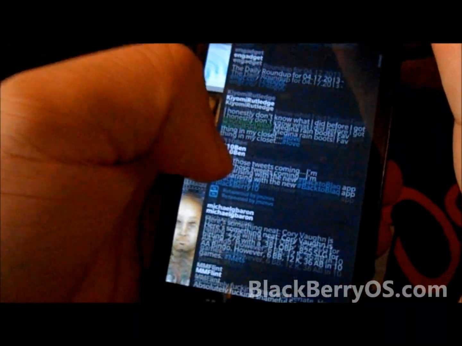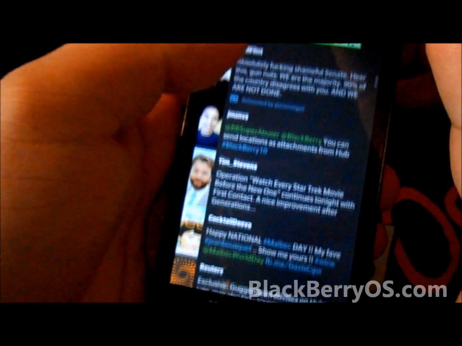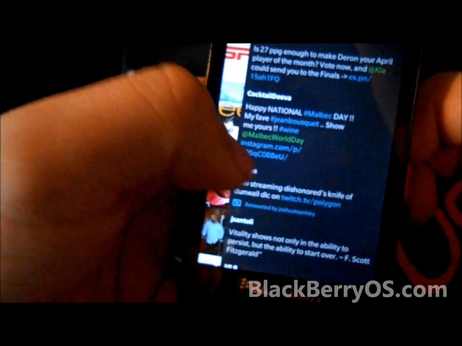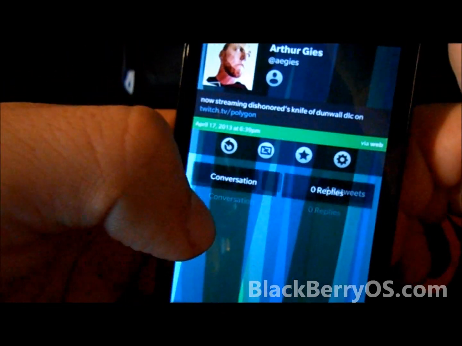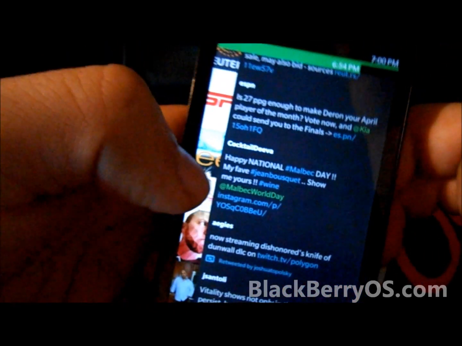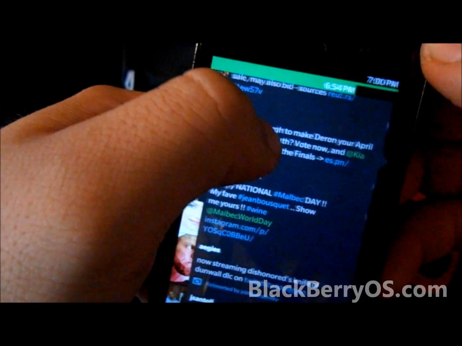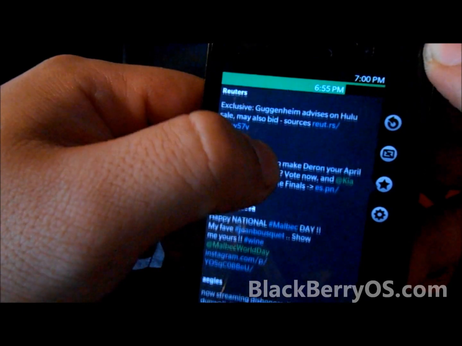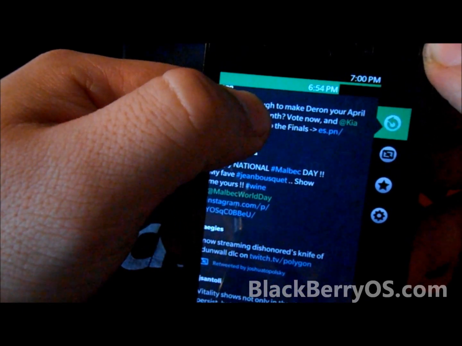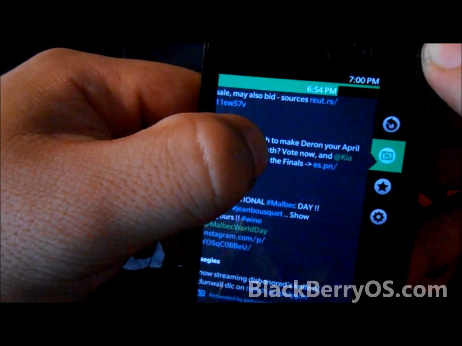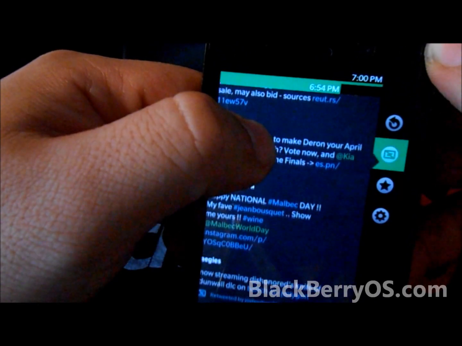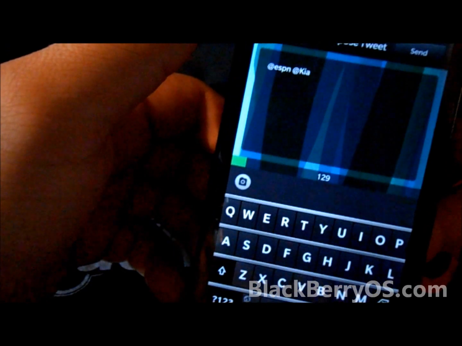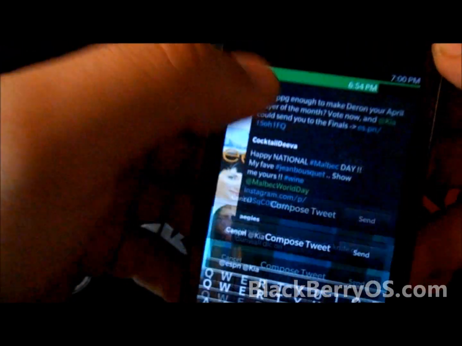The other cool thing with Blaq is how you interact with different tweets. So for example, you can obviously click into a tweet and then interact with it, but you can also pull to the left and interact with it. Before letting go, you can actually go between reply, retweeting, favoriting, and other options over here. So let's say I want to reply to ESPN right here. That's all I would do. It's pretty quick.